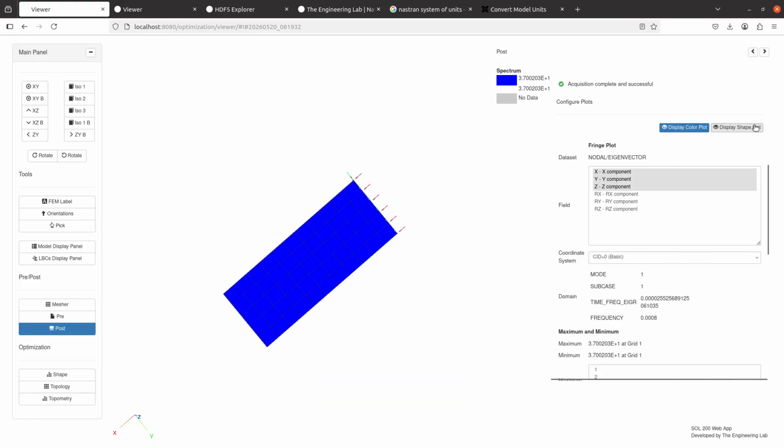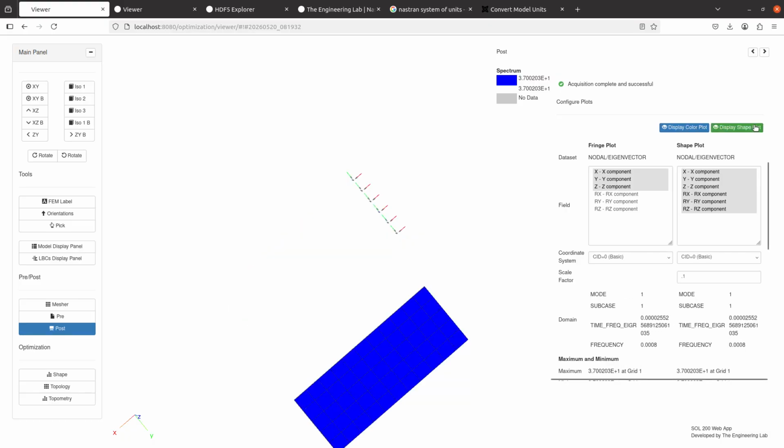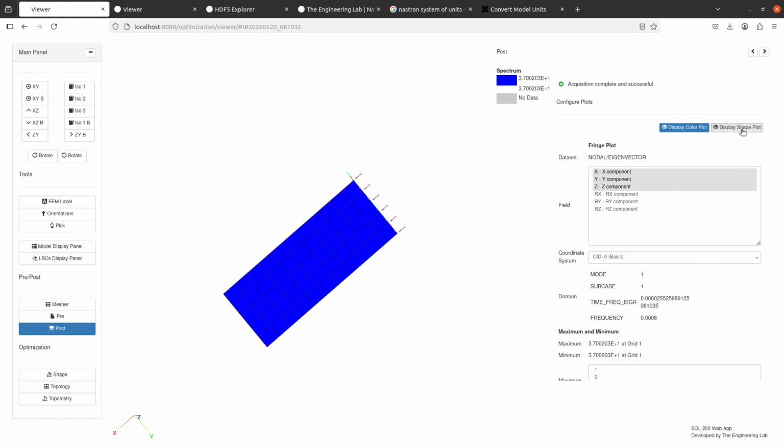You only have translation, it's not properly supported, so there's no deformation. Again, a normal modes analysis is a very useful strategy for identifying where your model is not properly supported. If you know how to configure a normal modes analysis, you will be a very good Nastran user.